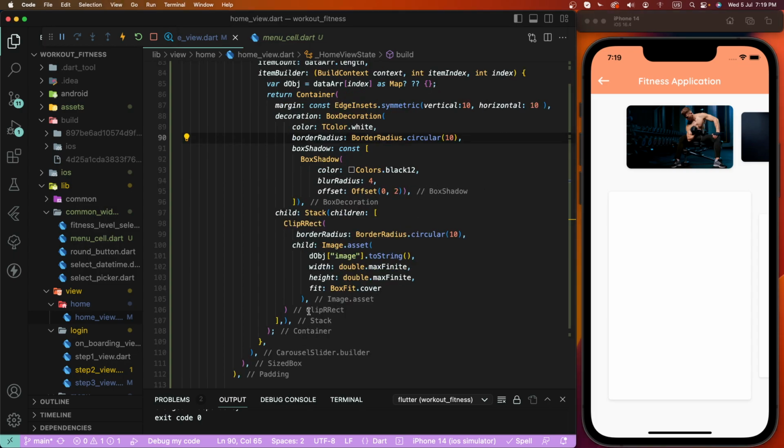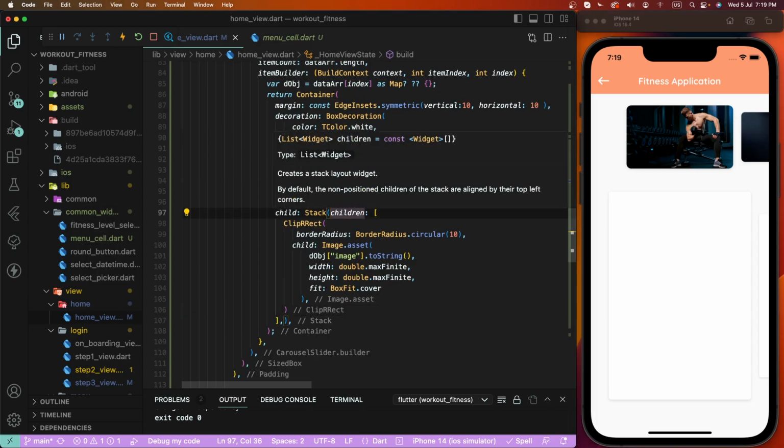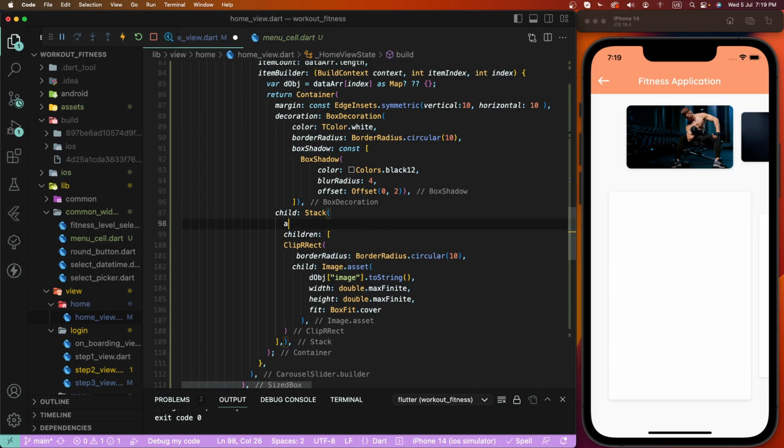Now we need to create the alignment, stack alignment, that has the align bottom.